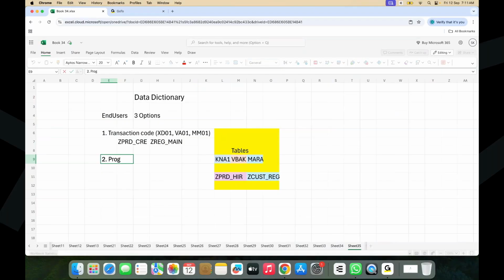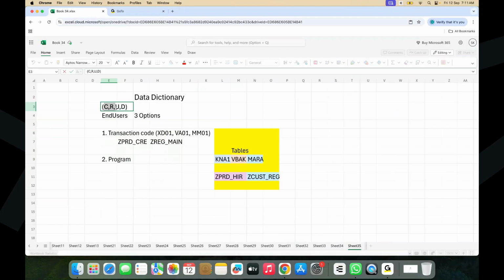So through programs also, we can allow our end users to update the data inside the tables, or to read or modify the data. Whatever you can see here, through the transaction or through the program, the end user can perform all the CRUD operations. He can create the data, read the data, update the data, and delete the data.